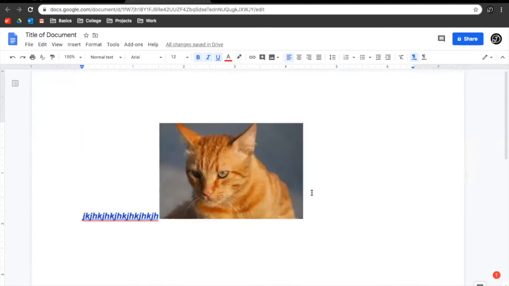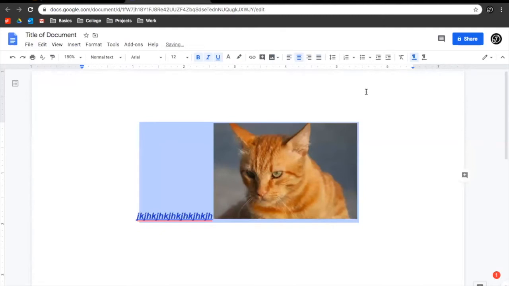So after that, you have a few other things. Let's say you don't want everything left aligned, let's say you want it all centered, you have these formatting alignments that you can mess with. So I'll make this all centered.